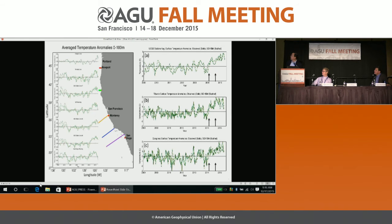So, just the preliminary results: I put together all the warmings of the coast and San Francisco Bay, and then I added the dashed line here, which is produced from our model. So our model is maturing at reproducing this phenomenon in the computer. Like 20 years ago when I was in graduate school, very few people knew about El Nino, but we tried to reproduce El Nino in the computer over the last 50 years.